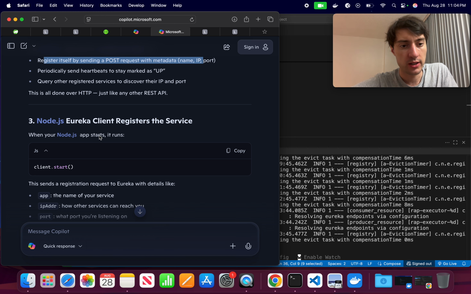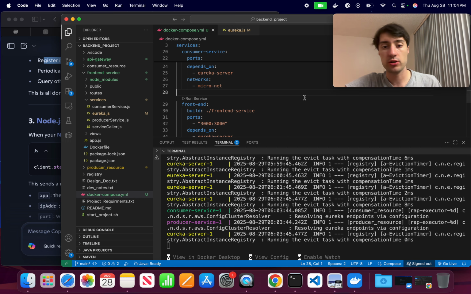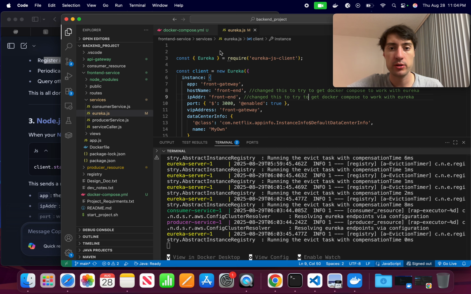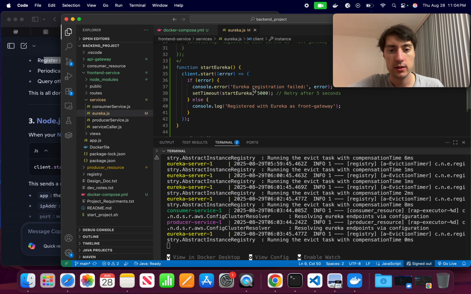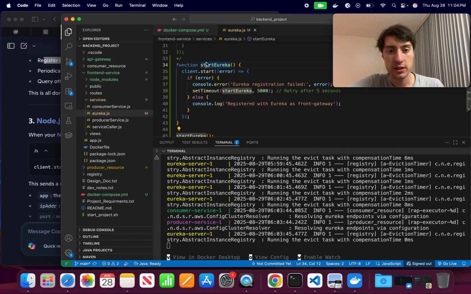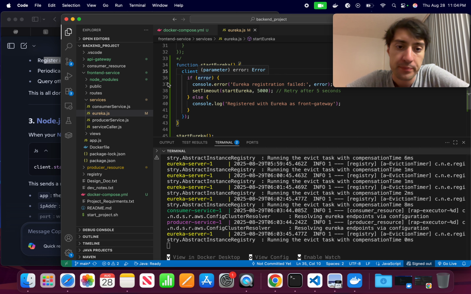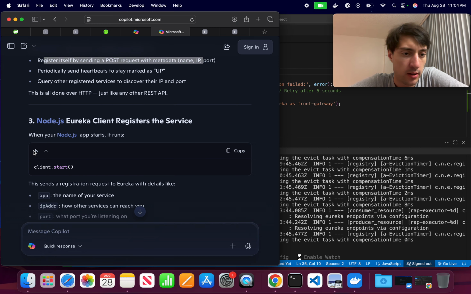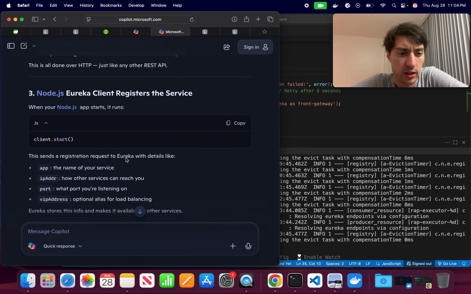When your Node.js app starts, it runs client.start. Now we actually saw that, which was right. We do this start Eureka, and then we come into this function and do client.start, okay? I wonder if I could put a breakpoint there. I'm not sure if I can.